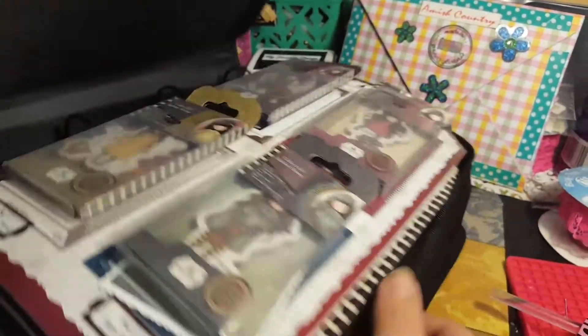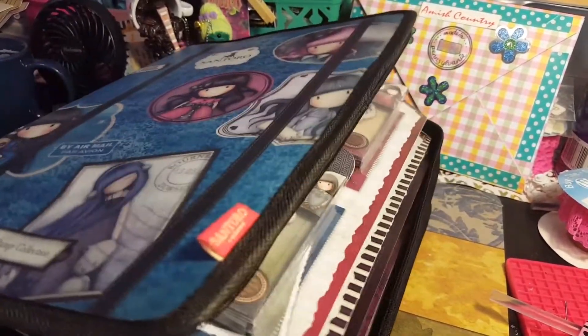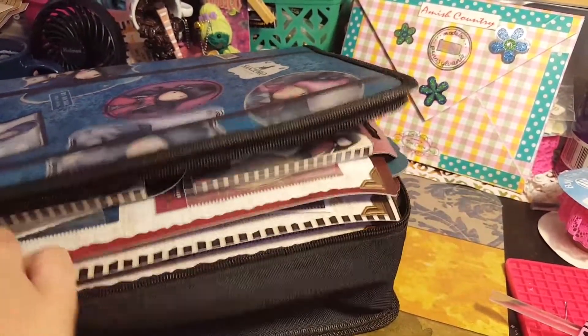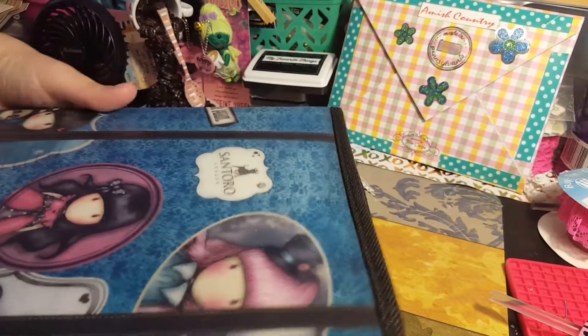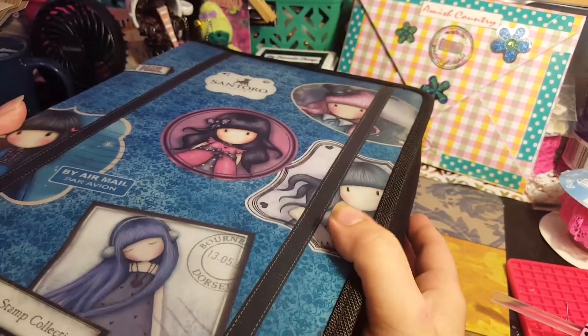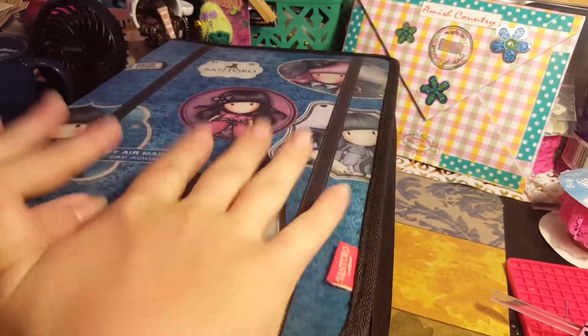If you need it, go there. When you get it, it's bulky — just letting you know that now. If a third set comes out, I would have to get another binder. That is it — I'm excited, and thank you all for coming along and watching my gorgeous girl stamp collection. Bye bye!